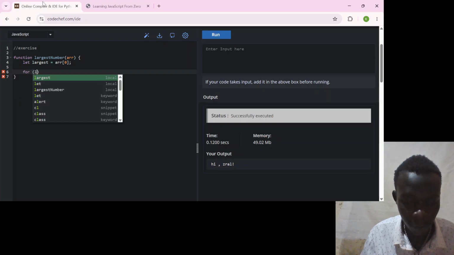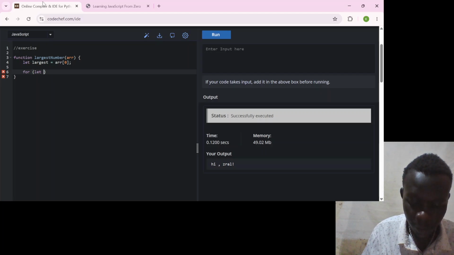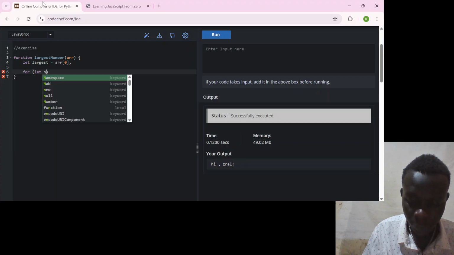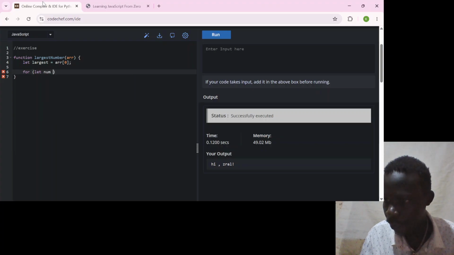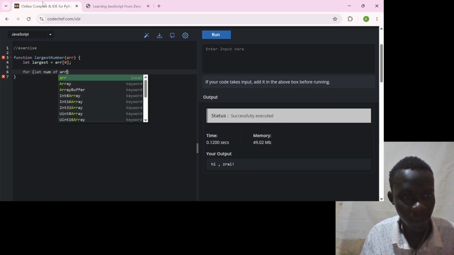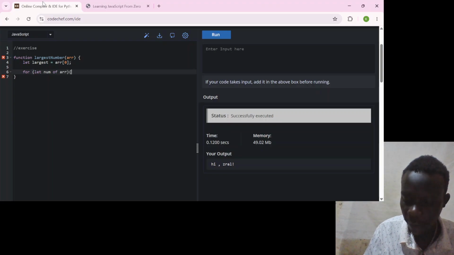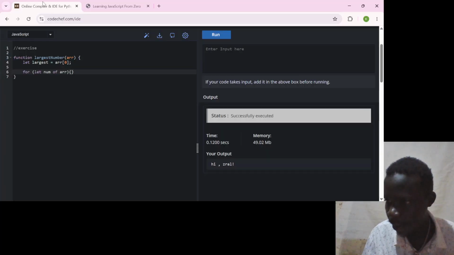Then inside the for loop, we're going to use let num. This is the number. For let num of arr, and then of course we put our curly braces there.